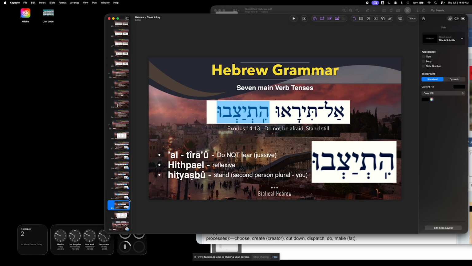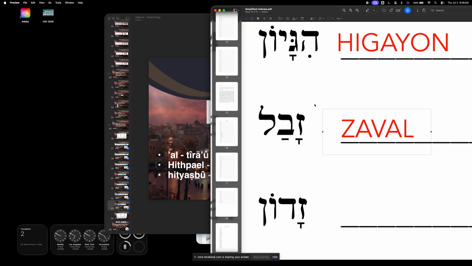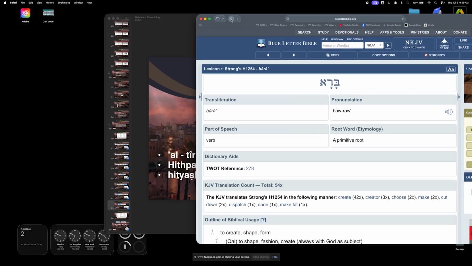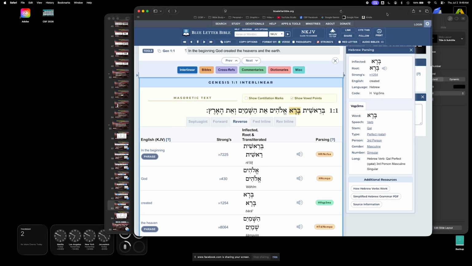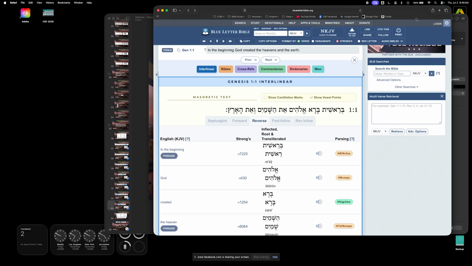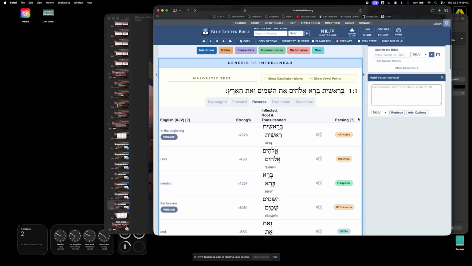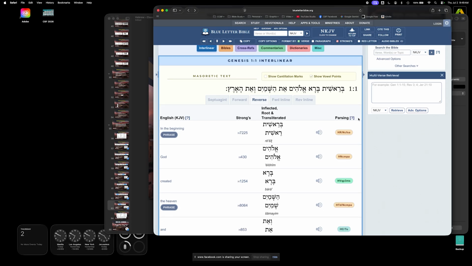Repetition is going to be the key. When you get into it, anytime you have a verb, let me show you how this looks, because sometimes seeing it is really going to help you. Stems only come into play in verbs. You don't find stems in nouns or adjectives or adverbs. It's only going to be in your verbs.